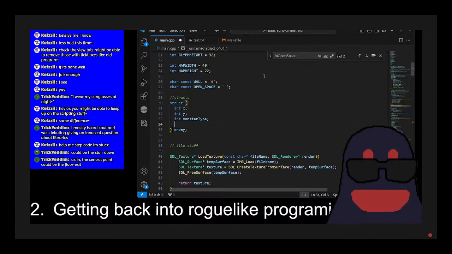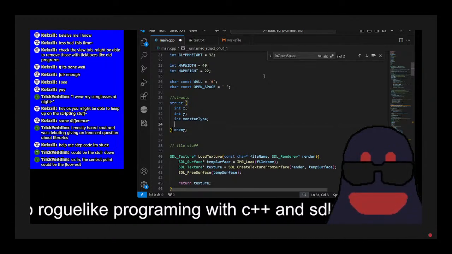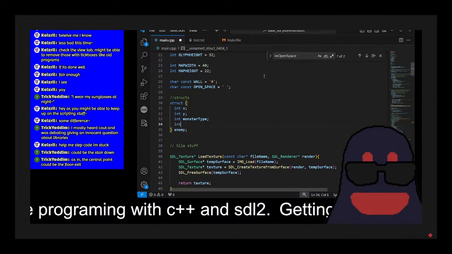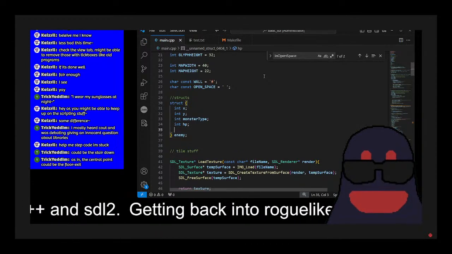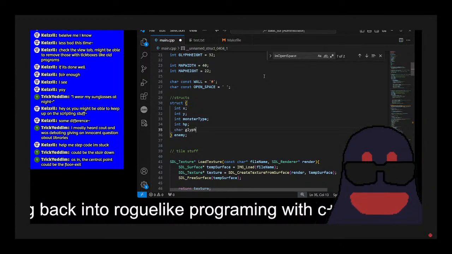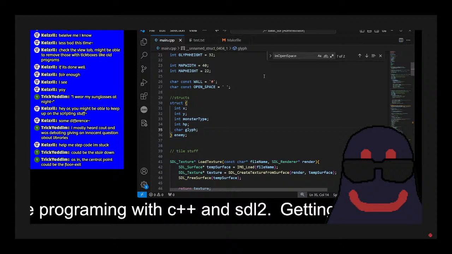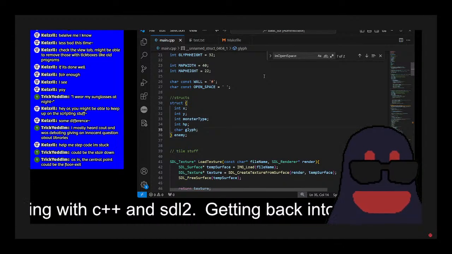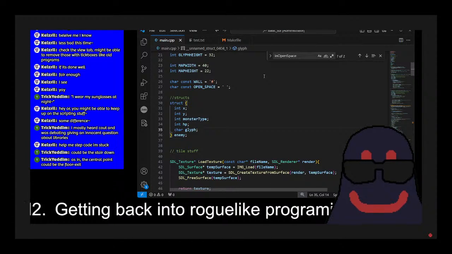I think it might be called struct later. Basically, I want to list types. But anyways, int HP, max HP can be figured out off of that, and char glyph, which I will work on. Right now, I'm just doing it as traditional ASCII. I can use the other stuff later to give it actual sprites.